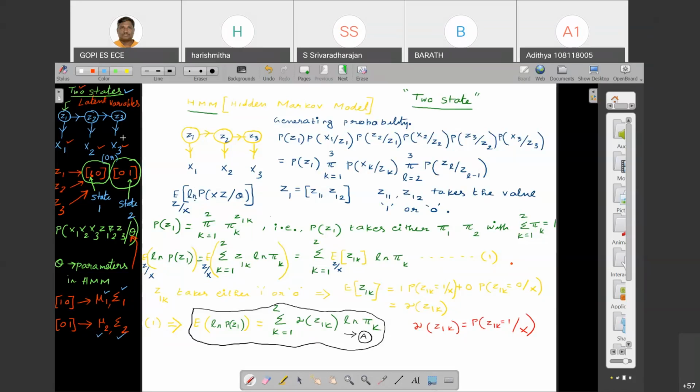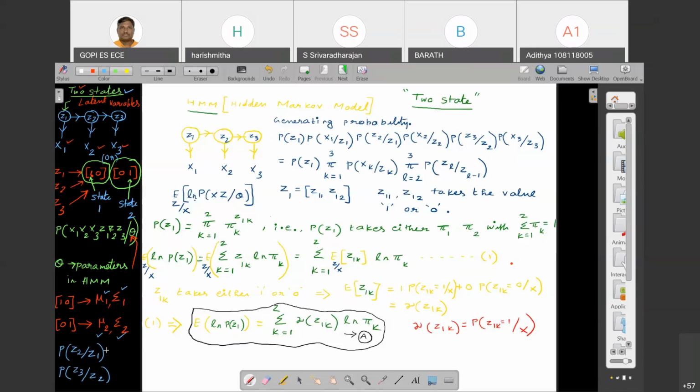Okay, this is fine. But what is the generating probability? Not only these parameters, we have other parameters also. What are the other parameters? We have what is called the transition probability. What is the probability that the latent variable changes from Z1 to Z2? There is a transition probability here. All the combinations you can explore actually. So basically a change in state is going to happen.